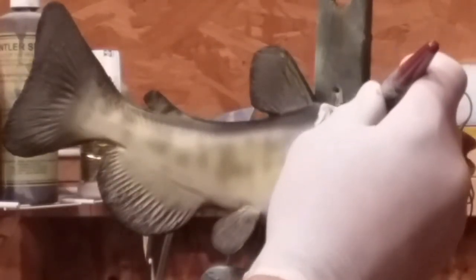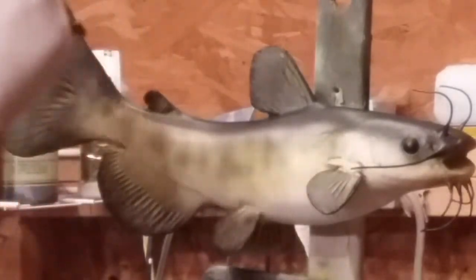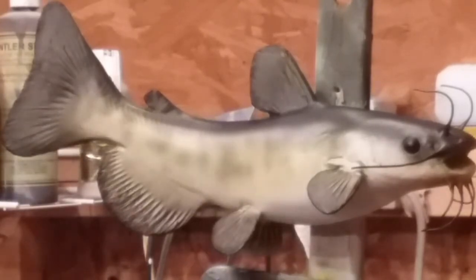But as with all fish, there's a cheek here and then a gill flap. You can see it. So I want to stay above the gill flap and go up into the back and then taper off into the back. That's the right word. And the cool thing is, I can still see the pearl underneath.